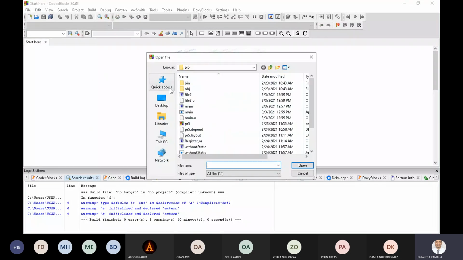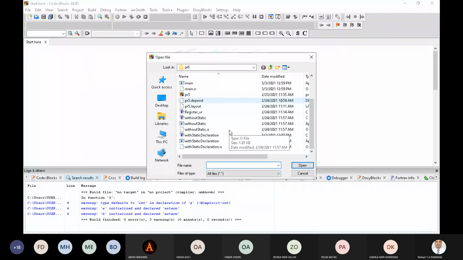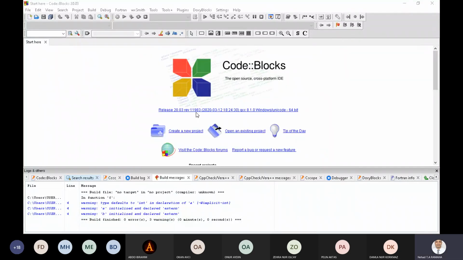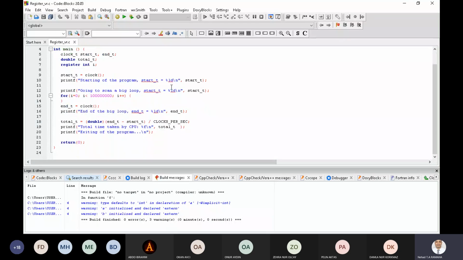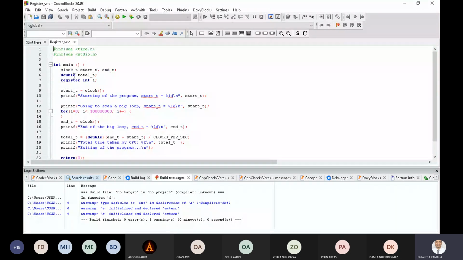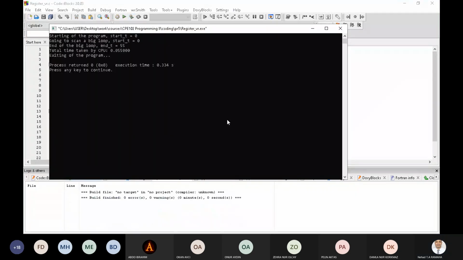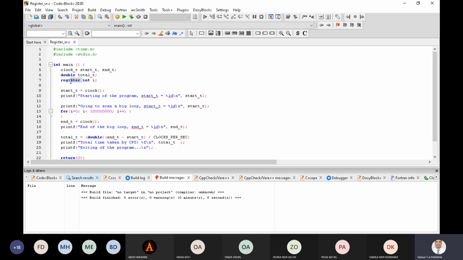We have this one for the register variable. Let's run it. Okay, starting time 0, end time 55, and total time taken by CPU 0.055. Let's say 0.05 using register.